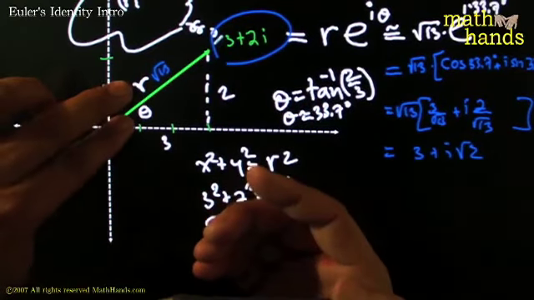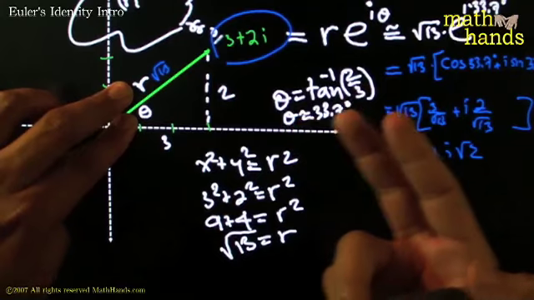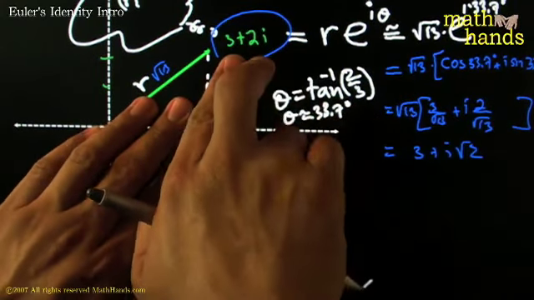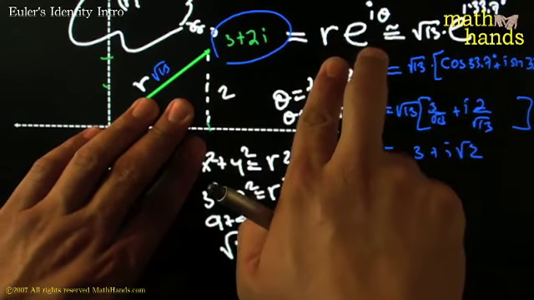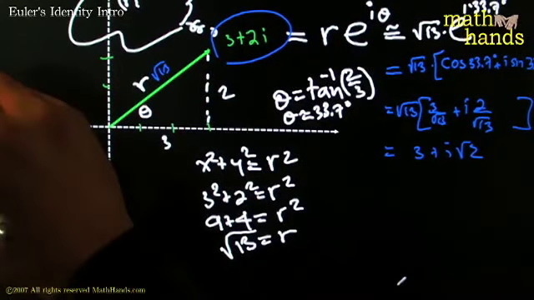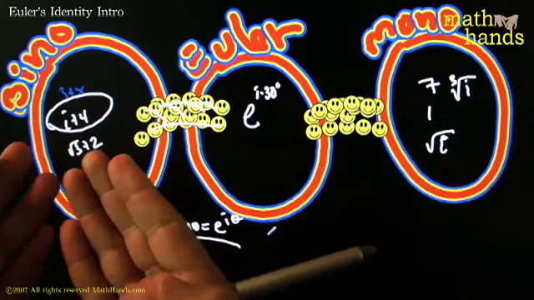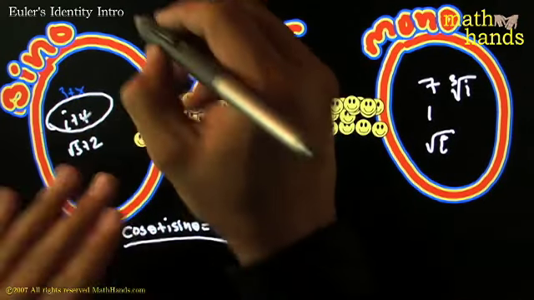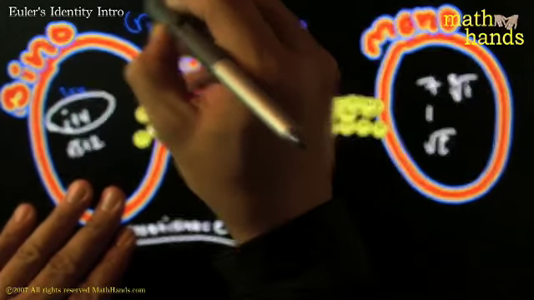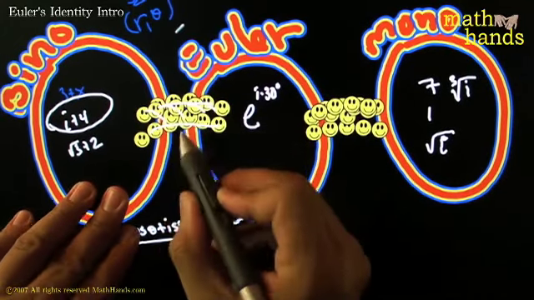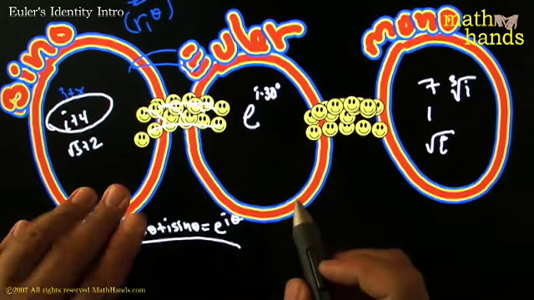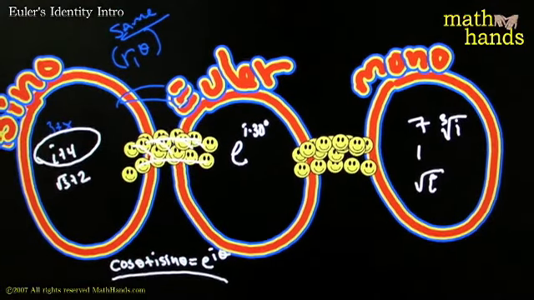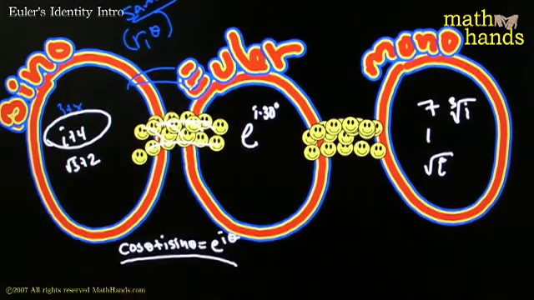The r and the theta from polar coordinates are exactly the r and the theta that you need to convert from standard form of a complex number to the Euler form. That is the bridge that takes you from this form to that form. All you do is plot them on the complex plane and use the r and the theta, the same ones that we used before for polar coordinates, and that takes you across the bridge right there. Isn't that amazing? That's the bridge right there.